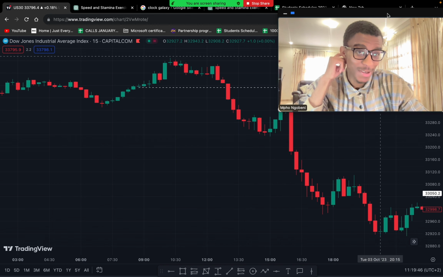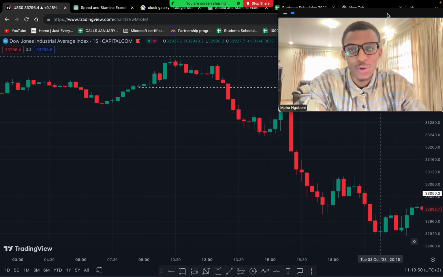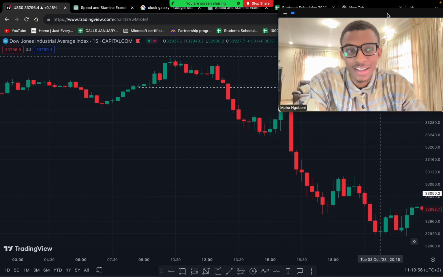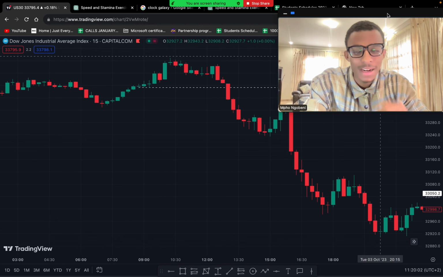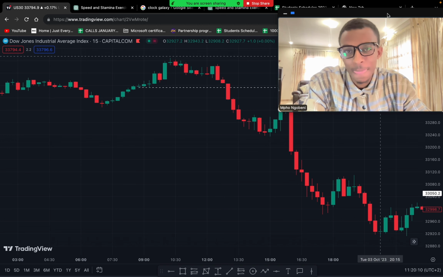So yeah, today, as you see on the caption there, we'll be looking at how to enter during the New York session. During the New York session, that's where there is a lot of volatility in the market. So that's what we're going to look at: how to get that optimal entry, the best entry, in the easiest way possible. And the strategy that I'm going to be showing you, make sure you backtest it.